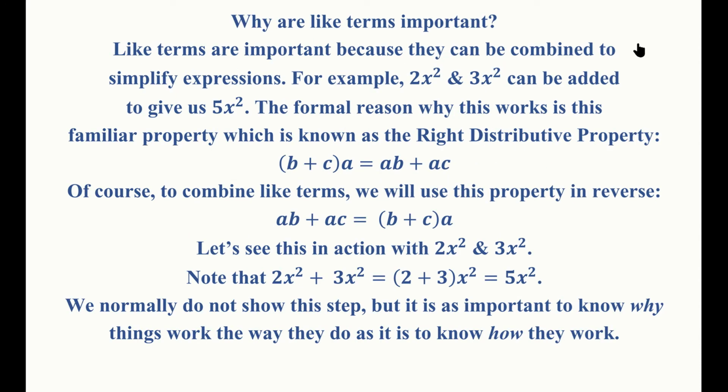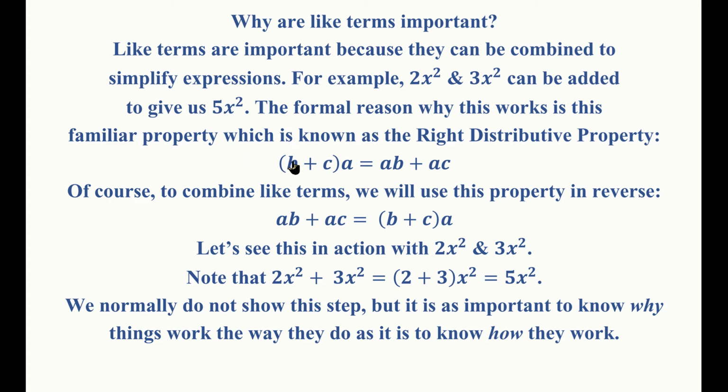So the question is, why are like terms important? Well, because when we have like terms, we can combine them. It's like saying 2 apples and 3 apples. You can combine them to get what? 5 apples. Of course, if we have 2 apples and 3 oranges, we can't say we have 5 of either one. We can't combine them like that. All we can do is say, okay, we have 5 pieces of fruit, but we can't combine them nicely like we can if both groups are apples. So here, in the same manner, we have 2x squared and we have 3x squared. So you have a total of 5x squareds, right?